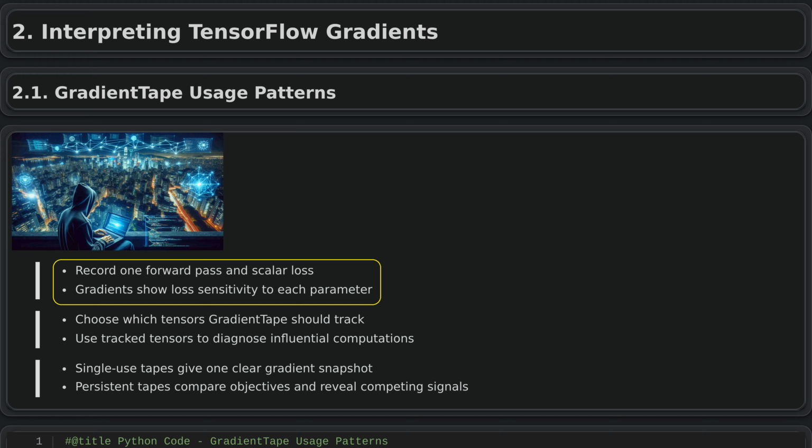The resulting gradients tell you how sensitive the loss is to small changes in each parameter for that specific input and loss value. This setup makes it easier to interpret cause and effect, such as how changing a particular weight would influence the loss in a house price prediction task.